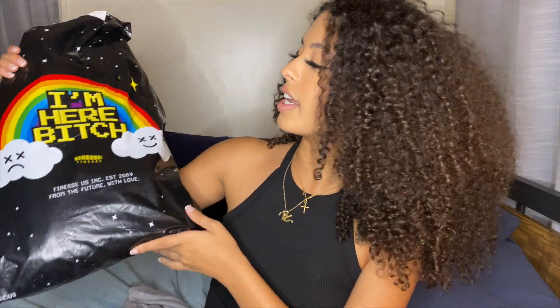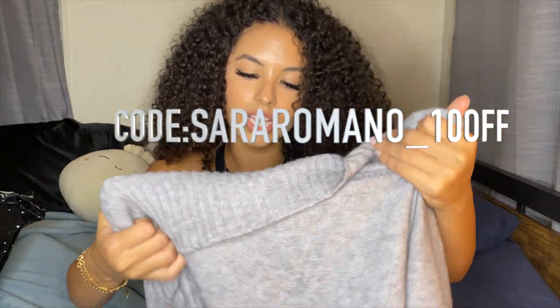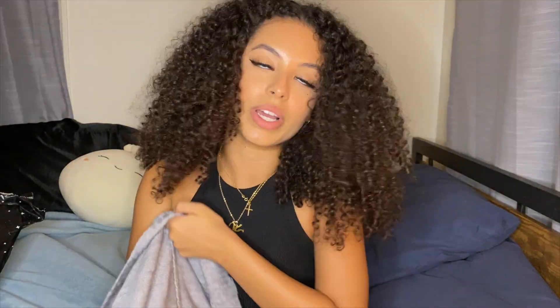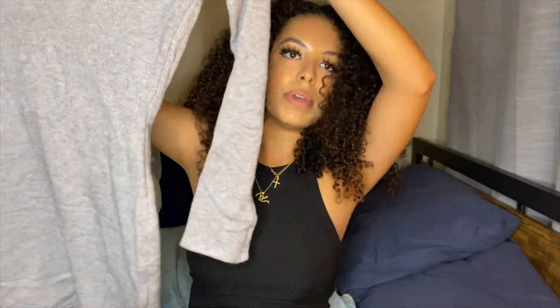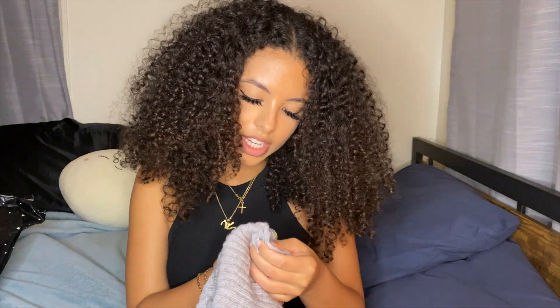So let's first get into the outfits from Finesse. This is the packaging it came in — I actually ended up opening one because I thought I was going to wear it today but I didn't. It's like a sweater dress. I got it in a size small. It's a midi type thing, not too long, goes right above my knee. It's kind of loose fitting but it hugs in the right places, though it's a bit loose on the top.